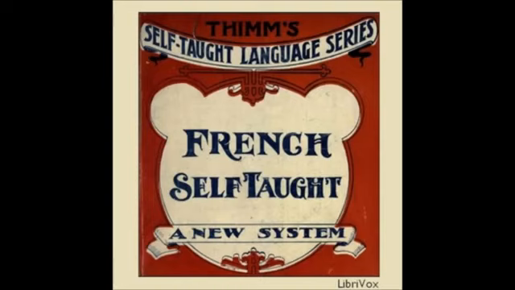A. A is pronounced like A in the English word father. B. B as in English. C. C before E and I is pronounced like S. Before A, O, U and before a consonant, C sounds like K. D. D as in English. E. E grave, AI, EI are pronounced like A in the English word care.